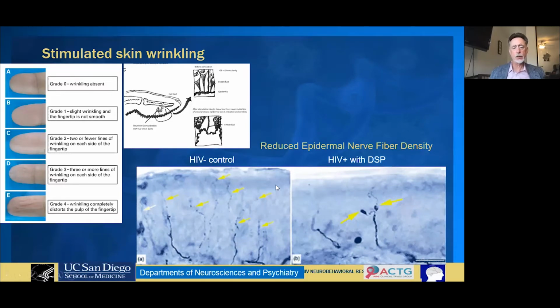We also use skin biopsies to characterize epidermal nerve fiber density. You can see in the lower panel here, in a normal skin biopsy, using PGP 9.5, we visualize clearly very distal ends of small nerve fibers, unmyelinated, extending up into the dermis and epidermis. And in the context of neuropathy, the fibers are lost, and there are these abnormal excrescences where the fibers end in bulges rather than free nerve endings.